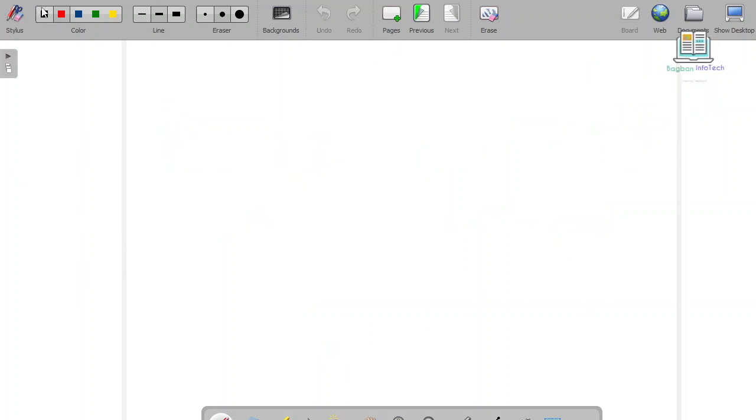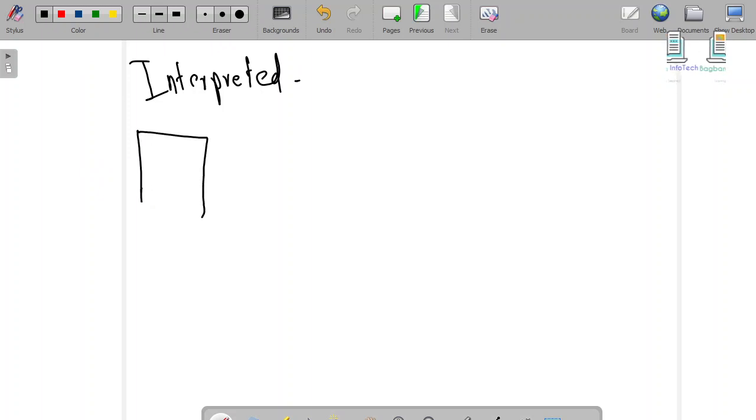Next, Python is an interpreted language. What is the meaning of interpreted? For example, I am writing code of a particular language, I'm showing, for example, .py.